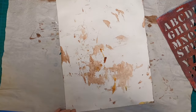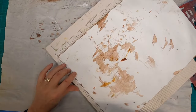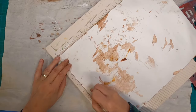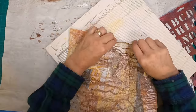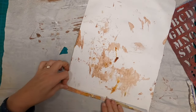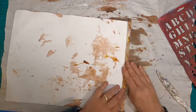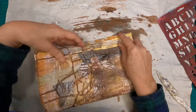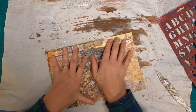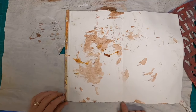And now that that's dry, I am going to begin to construct the pocket. So the first thing I want to do is score a half inch down the short edge. And I'll just train that fold. Hit it with my bone folder. And now I will have my paper with that half inch being removed. So once I've folded that over, I will have the paper to accommodate that half inch fold.